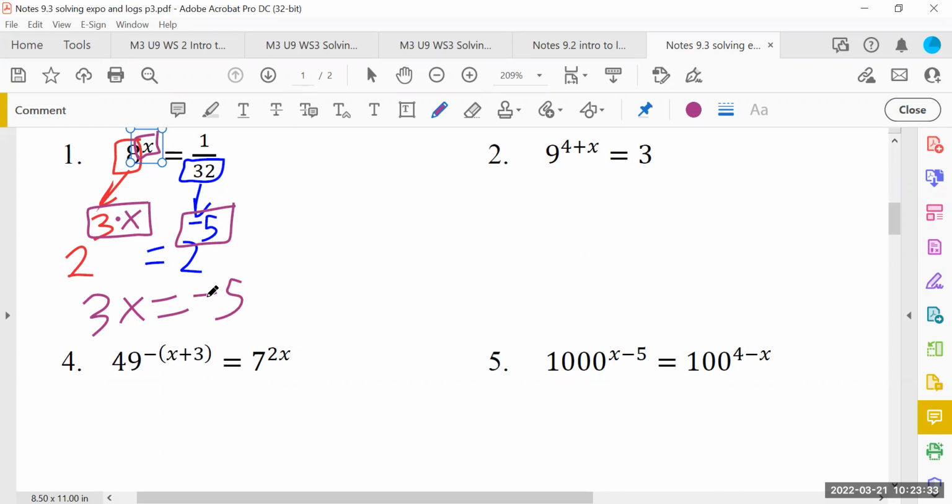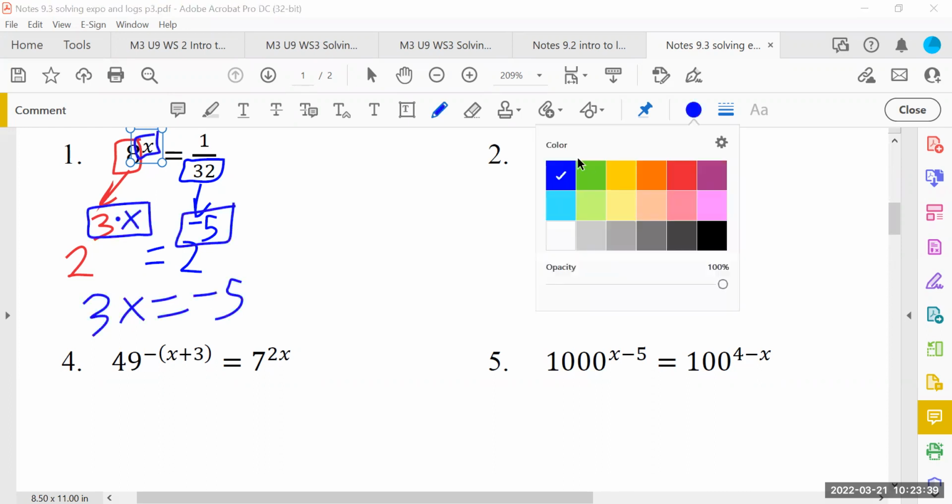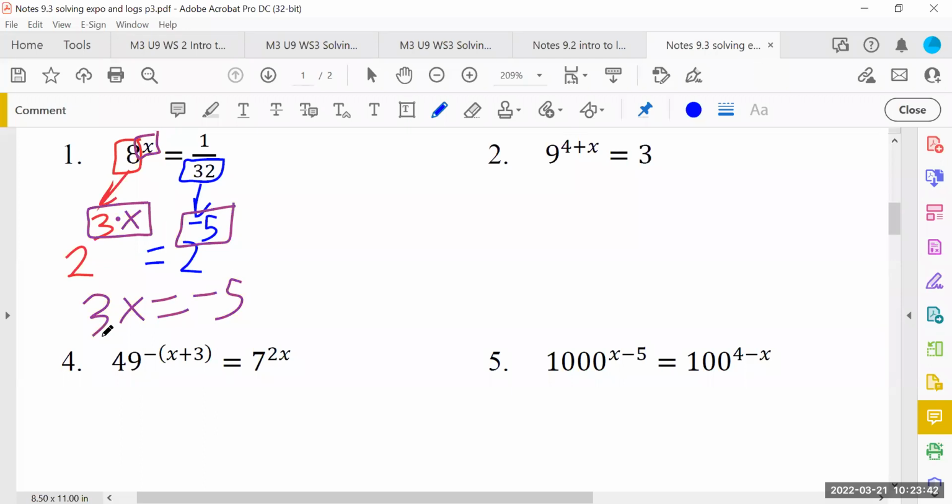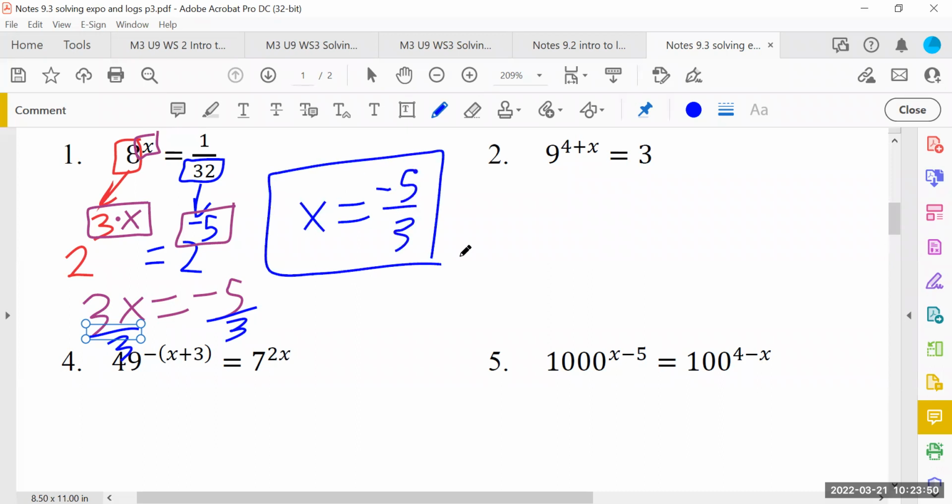And typically, you'll end up with an equation that you solved in Math 1, something that's super easy. Here, we're just going to divide both sides by 3. Divide by 3. Divide by 3. x is equal to negative 5/3. All right, there's lots of chatting. Do we have questions? Did that make sense? It'll take some practice to get used to this.